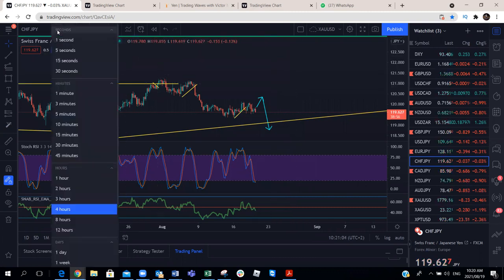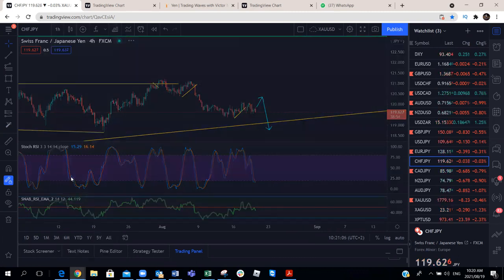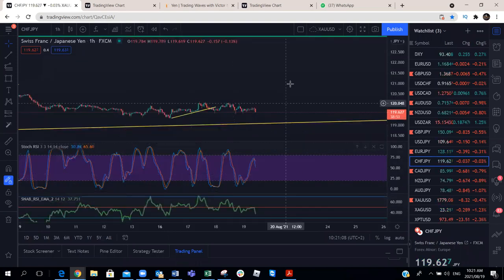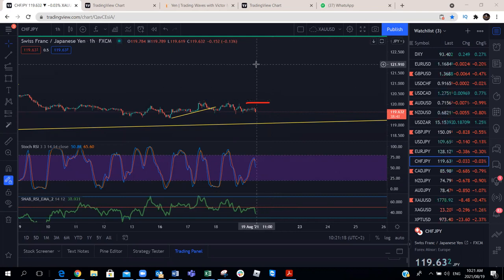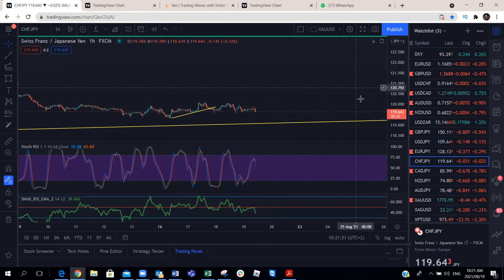Let's look at the 1 hour, see if there's a setup on the 1 hour. Maybe you'd want to take it on the 1 hour. So there is a setup on the 1 hour. On this 1 hour candle, you can put your stop nice and tight, just to be safe, at 120.15, and look for downside. Should follow the rest of the yen pairs to the downside. Setup, downside. Okay, so that is what we are looking at on Chief yen.